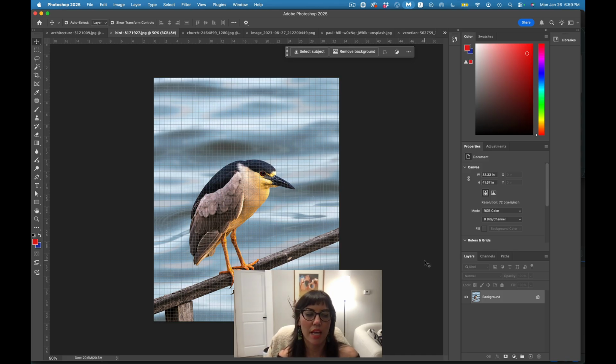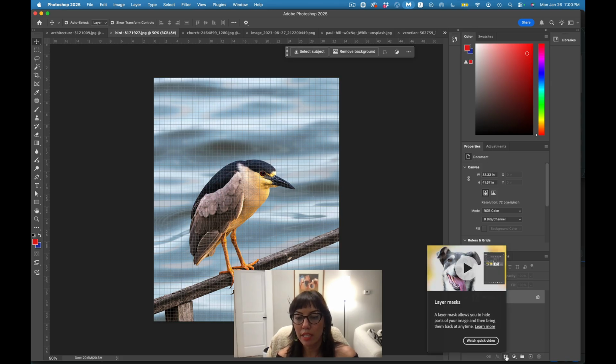This is the fast and standard way to create a layer mask. So let's say we have this layer in our file, which we should because we're all using the same photo. We'll select that, and then to create or add a layer mask, we will click this button right here.